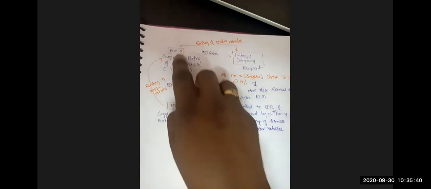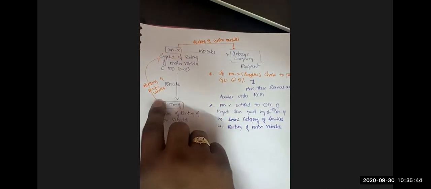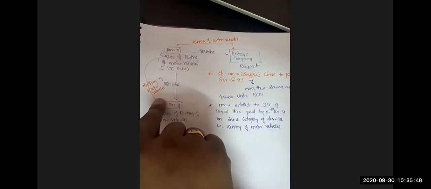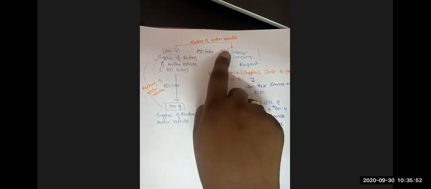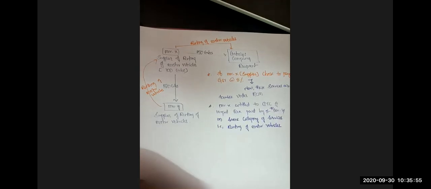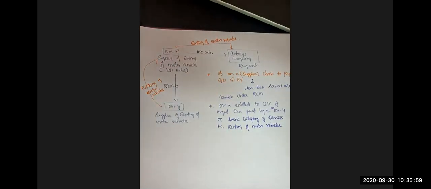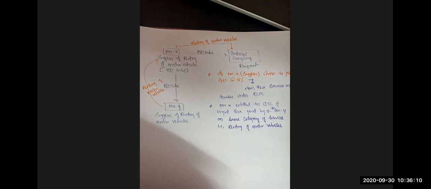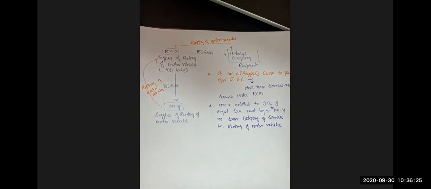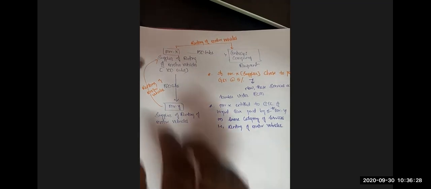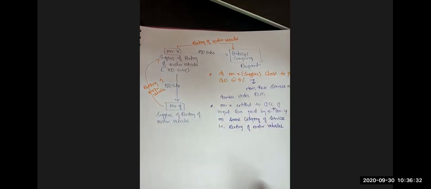Whatever input tax Mr. X paid to Mr. Y on these inward supplies of renting of motor vehicles was for providing the outward supply of renting of motor vehicles. Same category of service. Hence, Mr. X is entitled to claim input tax credit of the same category of service only. If he has input tax credit attributable to other services like insurance, repairs and maintenance, or annual maintenance contracts, utilized in relation to those 100 cabs, that input tax won't be allowed as credit. Only the input tax attributable to the same category of supply can be claimed.